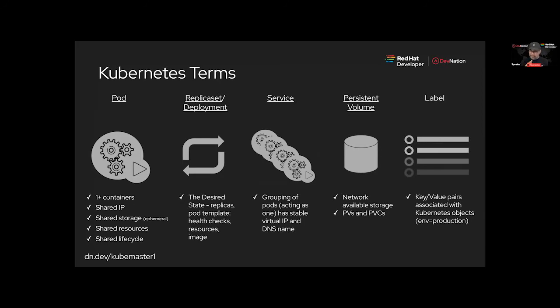Therefore, you might have port conflict here. Don't try to launch two Tomcats in a pod, both on 8080. Put one of them on 9090, and then you'll be fine. But you could have two Tomcats in a pod if you wanted to. They have a shared storage, but it's ephemeral. So you can write to local disk in that pod, but as the pod recycles, the data goes away. So just keep that in mind.